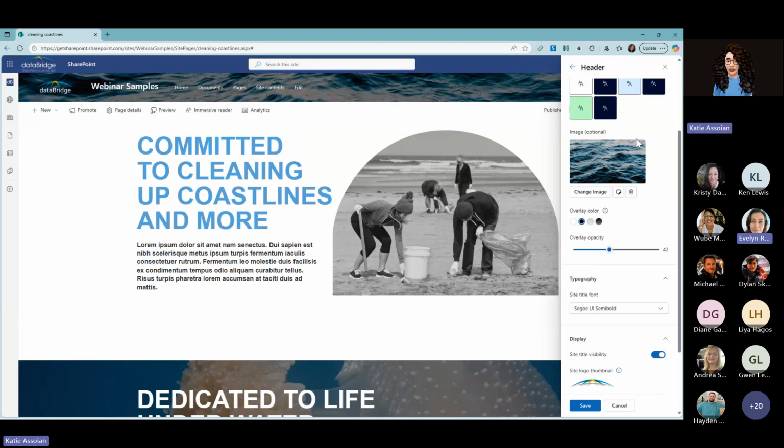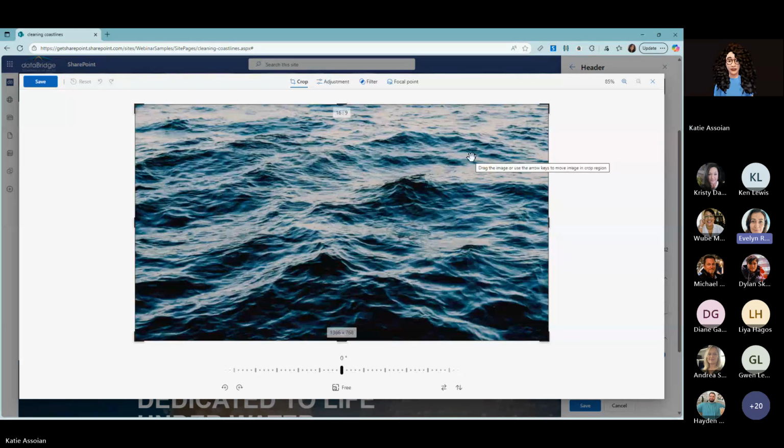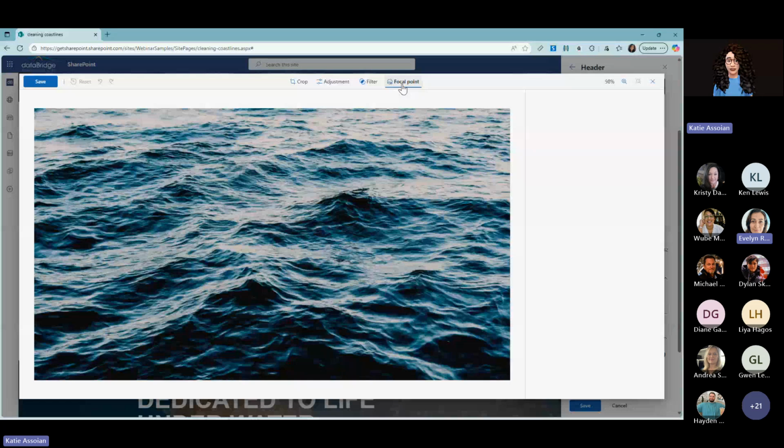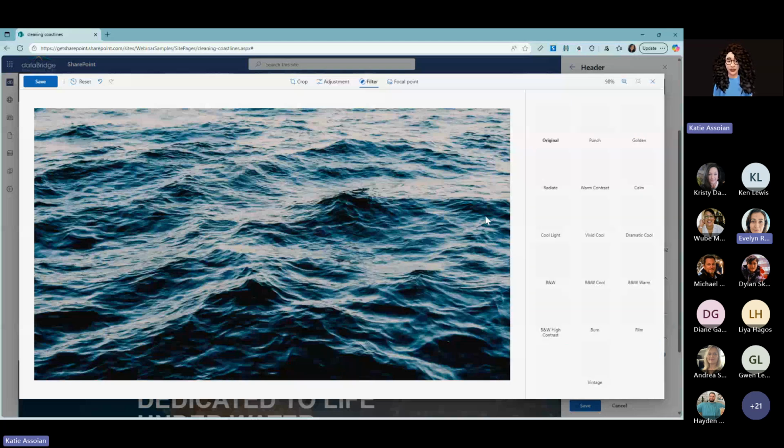You do have a couple of options as well. They provide you the advanced editing that you've probably already seen on image web parts or other image areas. So now you can change the adjustments, crop the photo, and change the focal point. Of course, with this image, changing the focal point isn't going to do much, but you can see over on the side how that might work. You can add different filters as well and make any of those changes that you want. For now, I'm just going to close out of this advanced editing option.